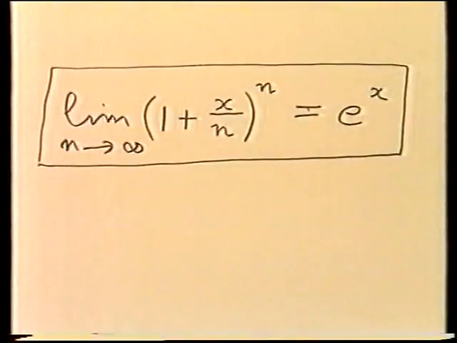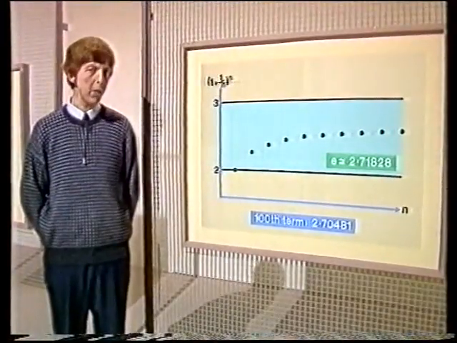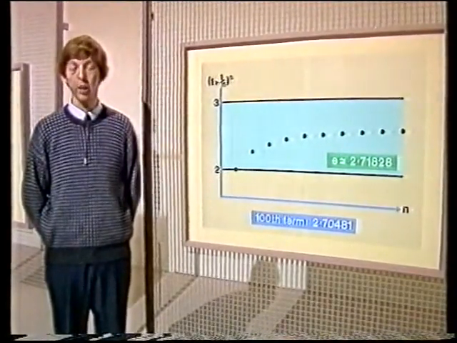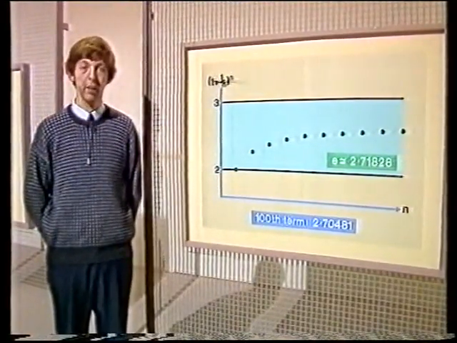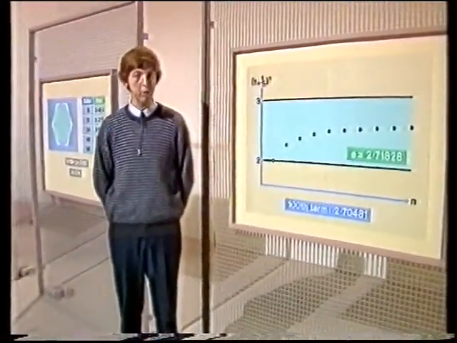Finally, we discussed the limit of (1 + x/n)^n. And we said that this limit can be used to define e to the x when x is irrational. You probably already had an intuitive idea about numbers like e, pi, and even e to the pi. But you can define these numbers precisely with the monotone convergence theorem.